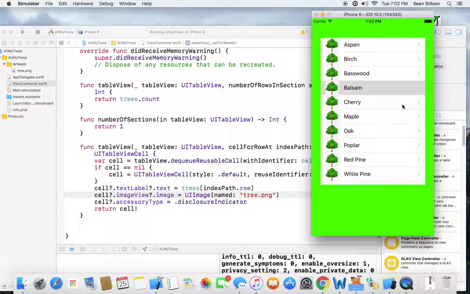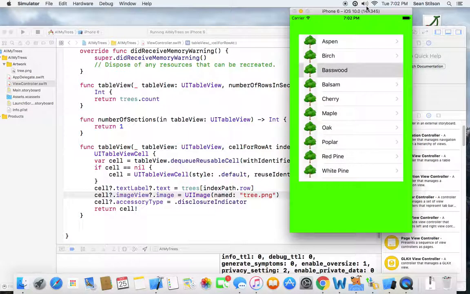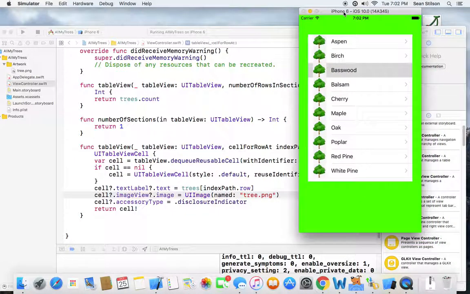It still isn't going to do anything. The disclosure indicator says, hey, there's more content. It just means if you tap on the cell, there's more content to be seen, which right now is a lie. There isn't any, but we're going to create that right after we take break.